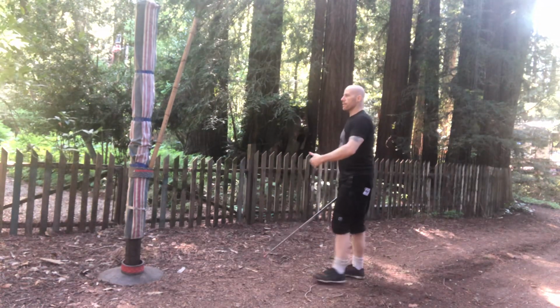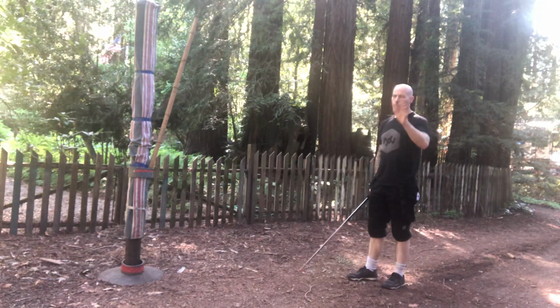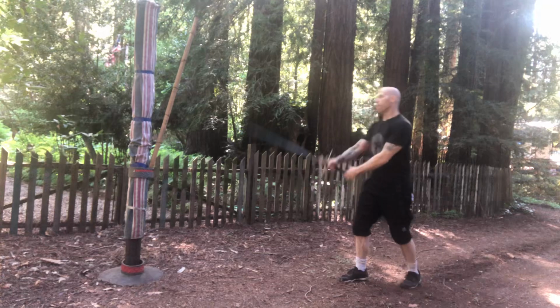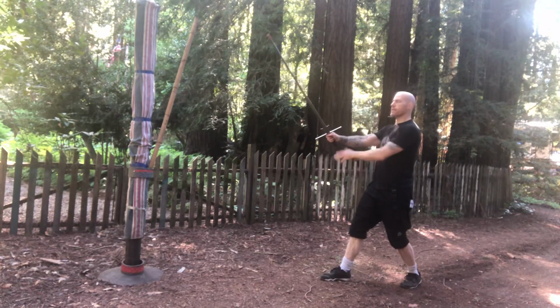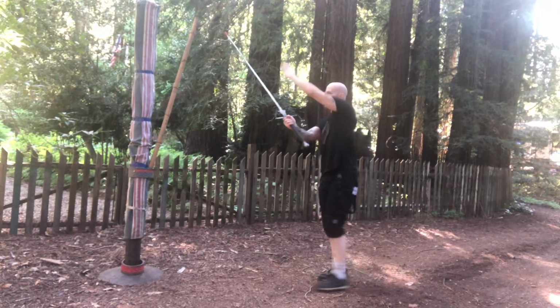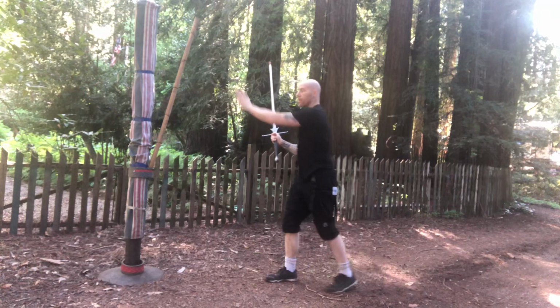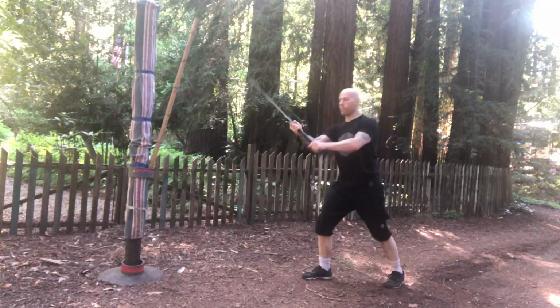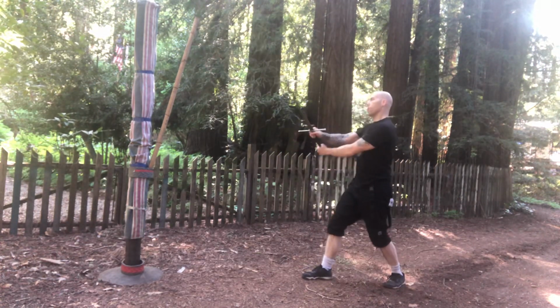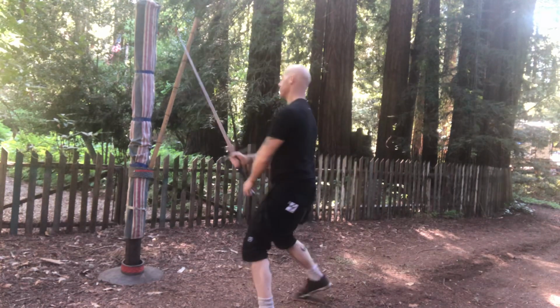So if I'm facing this, the easiest way to show this is with a basic kind of 1-2 setup. So if I'm here and I want to do this kind of motion, I'm going to come in with my sword, see how my sword is crossing my opponent's sword. I'm not doing this where I have nothing protecting me. So I'm going to turn my core and my forearm so that I'm crossed, and then when I get close, I can come over here and hit behind. That's what I'm trying to do.